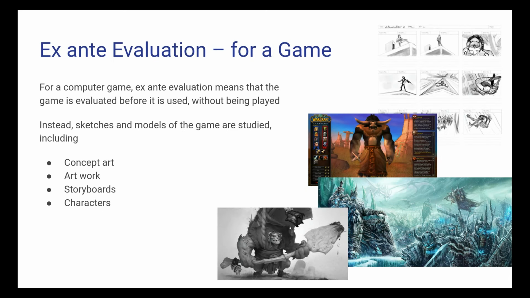Here's an example of an ex ante evaluation for a computer game. The idea is that you evaluate the game without actually playing it, and maybe the game hasn't been completely designed and developed and implemented yet. So instead, you look at drawings and sketches and models of this game. For example, you can look at concept art or artwork or storyboards or characters, and based on these, you evaluate the game without playing it.